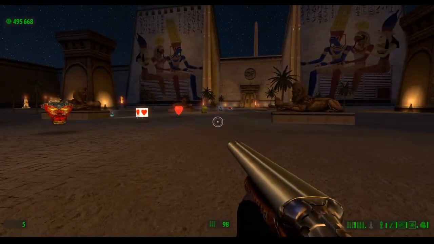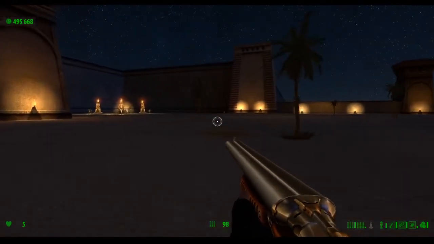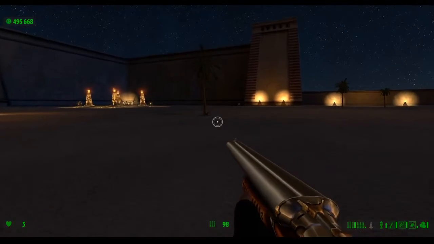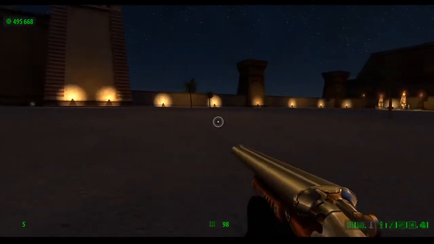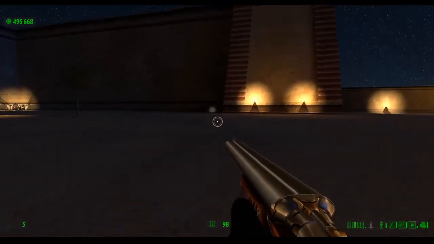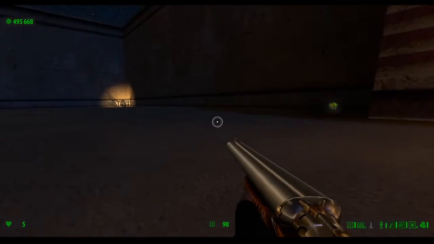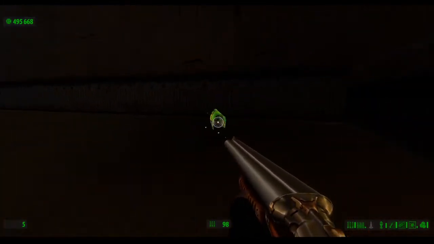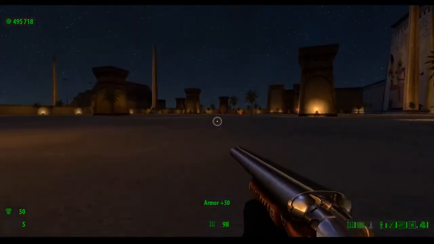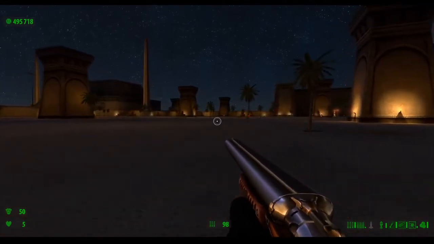Some health over there. I want that health. Might get that health over there first. If I get that, it will put me at a higher base health. Oh no, it's armor. Well, it doesn't really matter then. I thought it was a potion. What else was this?